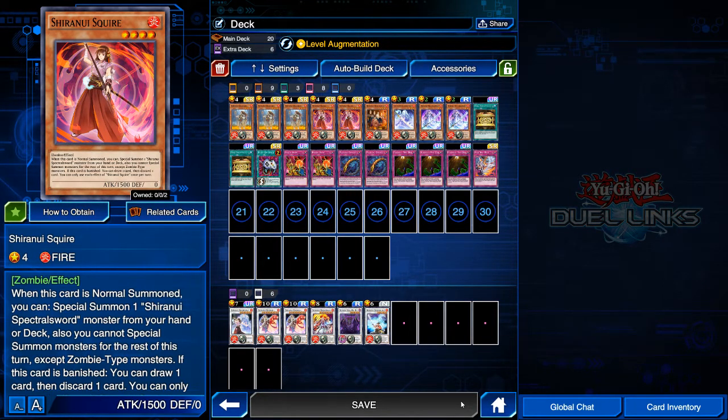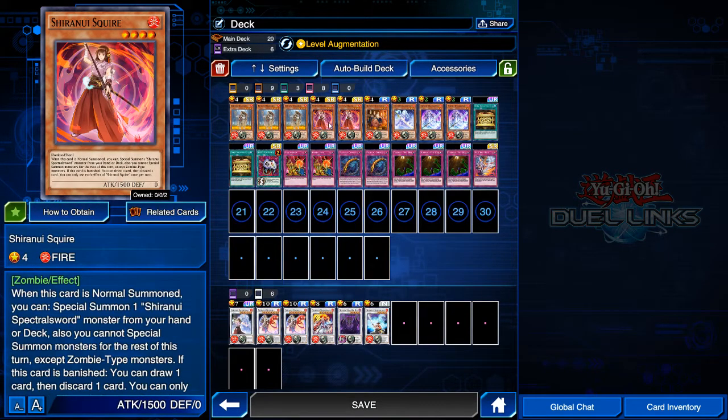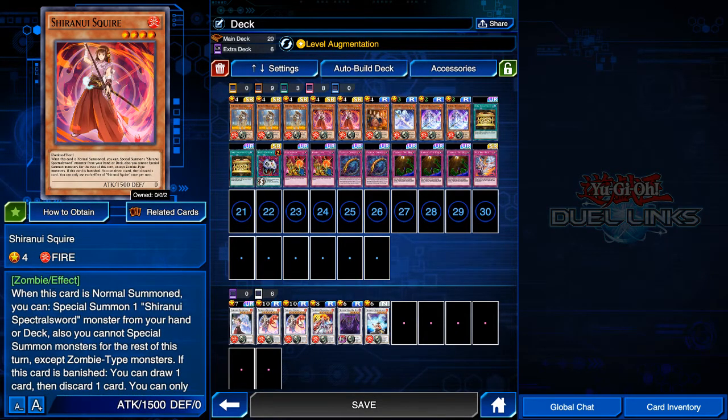Shiranui Squire. Squire is a 1-card synchro. When you summon it, you tutor a zombie from your hand or deck. Type tuner with 0 defense. You can even run Glow Plume, but generally you're going to go into Shade or Spectral Sword. So, this blocks you into summoning zombies for the rest of the turn, but that's okay. And when this gets banished, so they have 2 effects, like I said. When this card is banished, you special summon a Shiranui from the Banished Zone. This card is banished, you draw 1. This card looks like Dark Lord Dealings. So, here's a play, right?